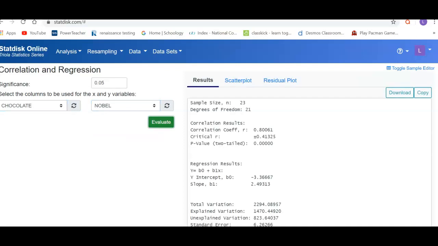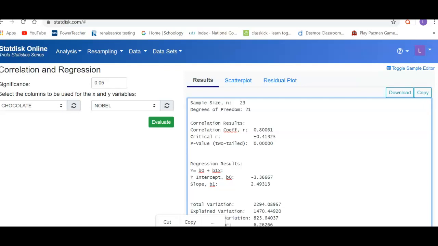When you evaluate, if you go way down on the bottom here, like the second, you got the coefficient of determination, which is your r squared, and we do not want the adjusted, we just want the r squared, and it's 64%. So this matched what we had above, but this is what we're looking at right here. You could have also taken the r from up here and squared it, but StatDisk does give this to you.